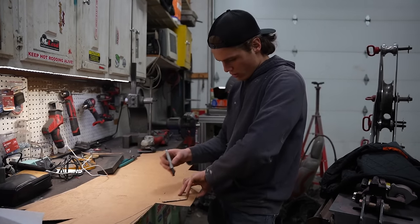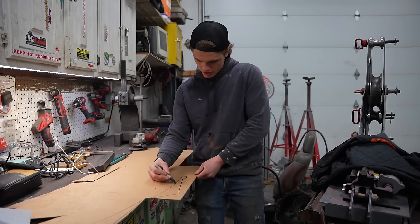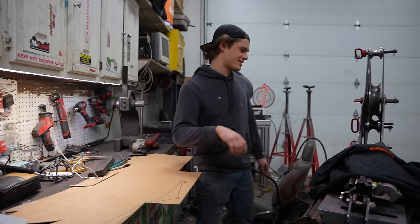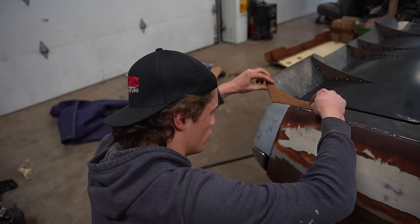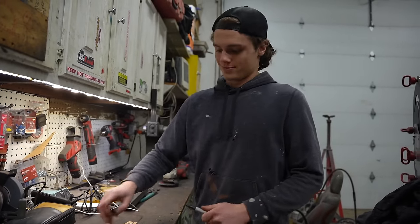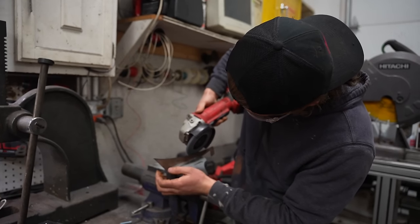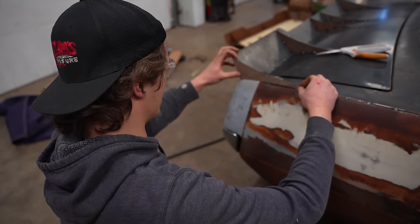I'm not really sure if this will work. I think using my little trick here with the notch will one — help it flow with the car — and two — make it stronger on that really skinny tip. I don't need safety glasses to cut paper, I just realized. I'm kind of liking the thought of this. Nice and strong. This is a good prototype, I think. You know what? I'm going to go for it, I'm going to tack it on and I'm going to cut a slit in the quarter panel just because I'm here to party.